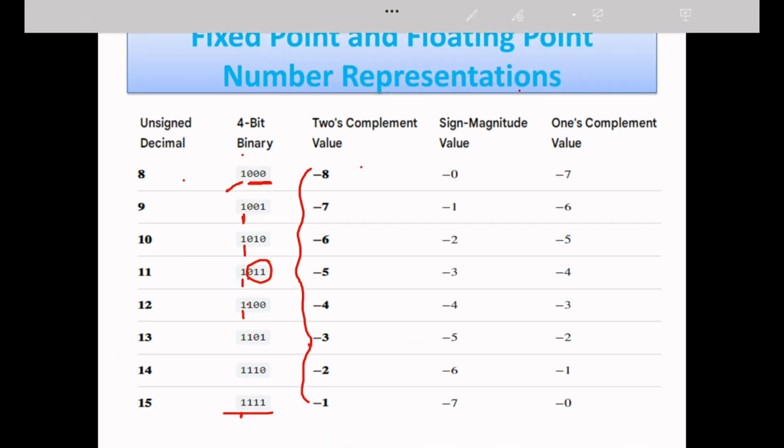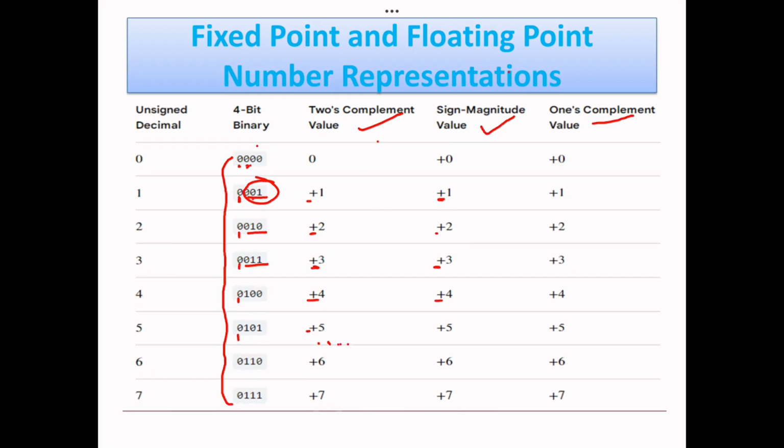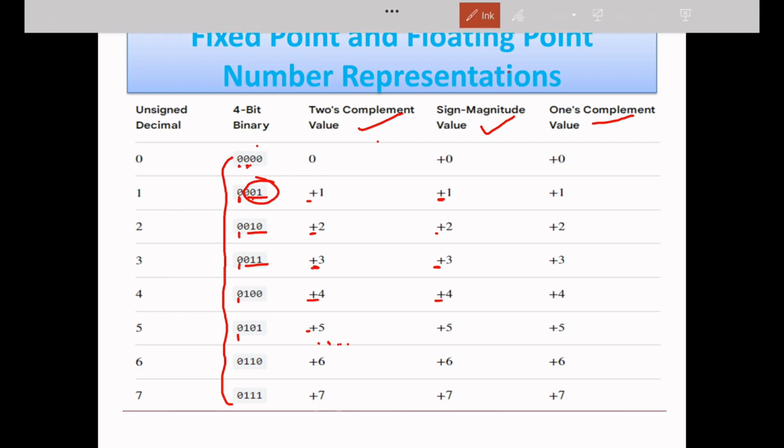So now I will show one thing. See here, in the previous 2 magnitude I am writing 0 here. I am not writing plus 0 or minus 0. But you can see in sign magnitude I am writing plus 0, and in 1 complement I am writing plus 0. Before 0, if you are indicating plus, this is wrong. Why? Because 0 has no dimension. You have to remember, 0 has no dimension.